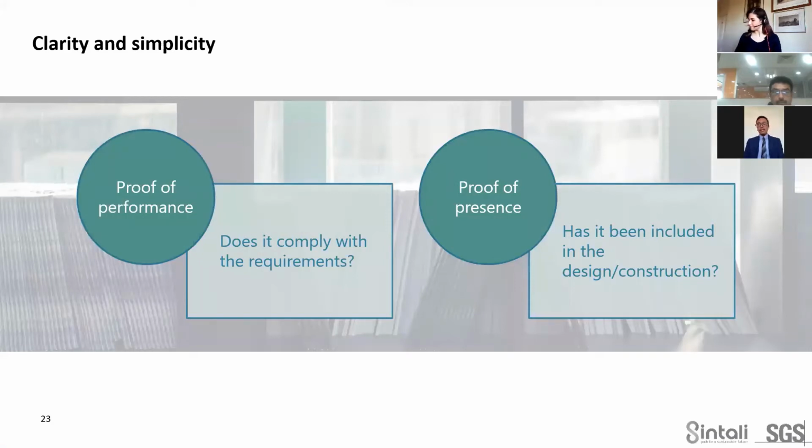So at the end of the day, your job is to demonstrate that something has been included in the specification and meets the performance. So that breaks down to one, documents that confirm the performance of the measure, and the other, documents that confirm the measure is actually installed or included in the design. So if we think back to the beginning of the presentation and the Edge basic principle, such documentation should already exist. Edge isn't trying to generate new documentation, but just to select what is appropriate from the existing documents.